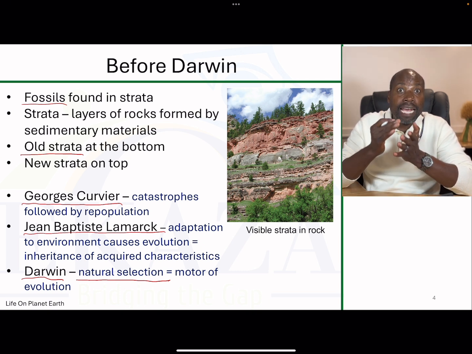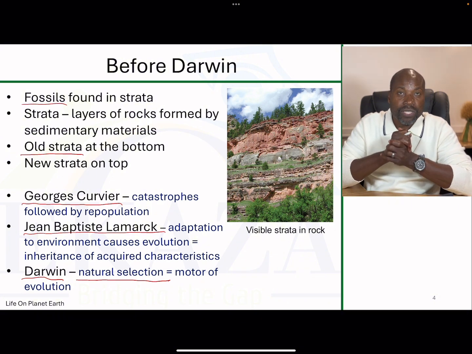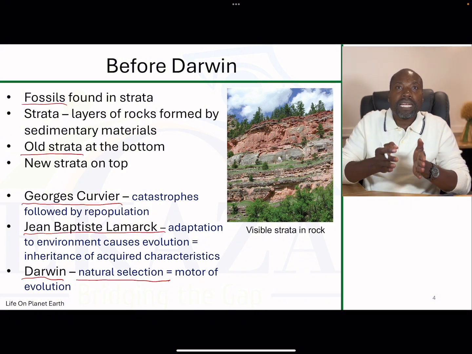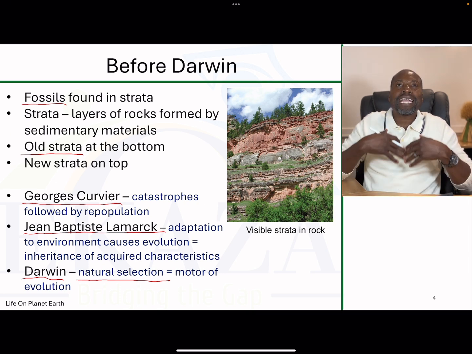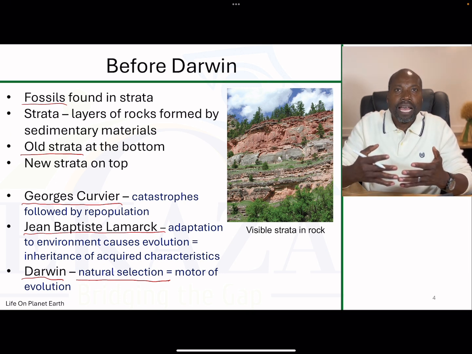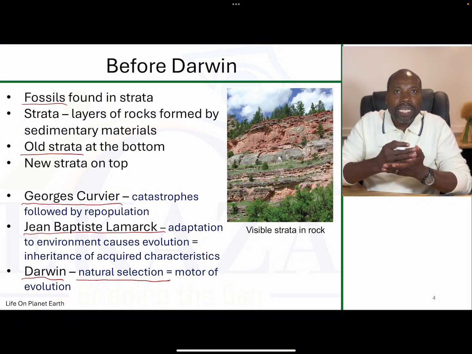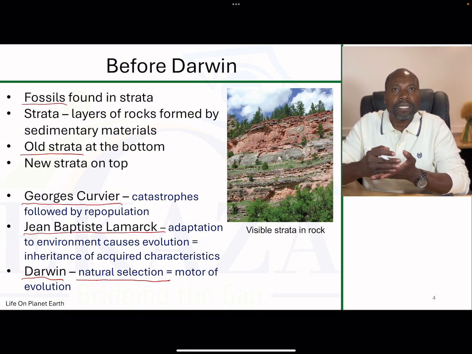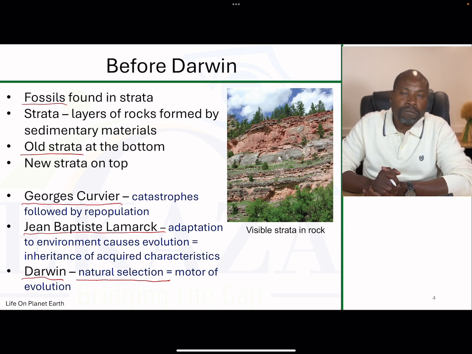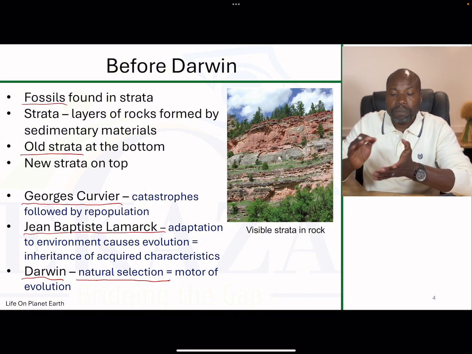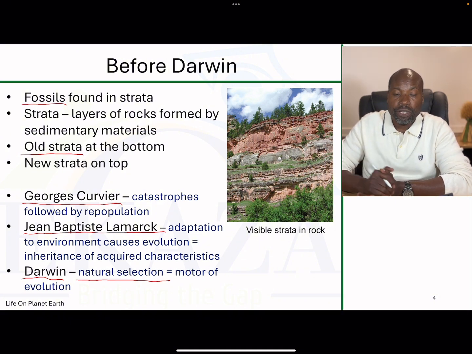Now, in today's terms, we would say if the organism doesn't have the genetic makeup, and that genetic makeup expresses as needed to meet the challenges of a changing environment, unless that organism is able to adapt that way, that organism will not leave behind offspring and will go extinct. That's basically what natural selection is.